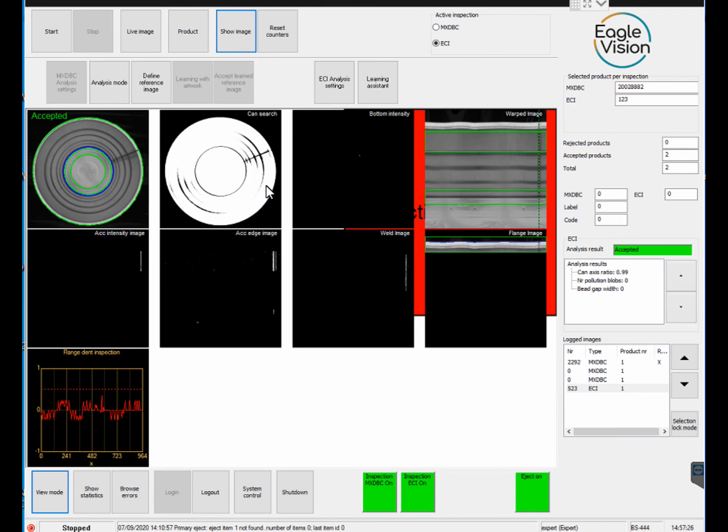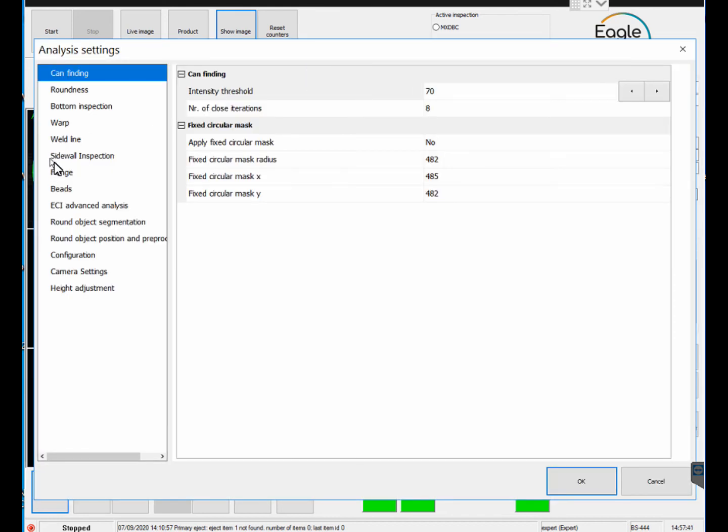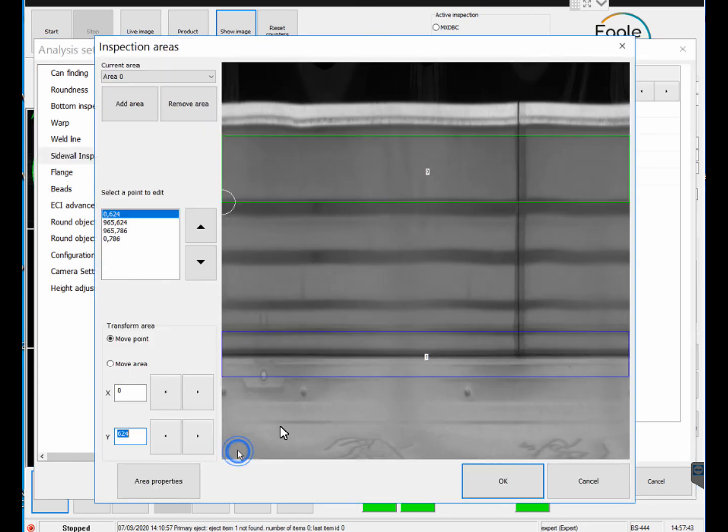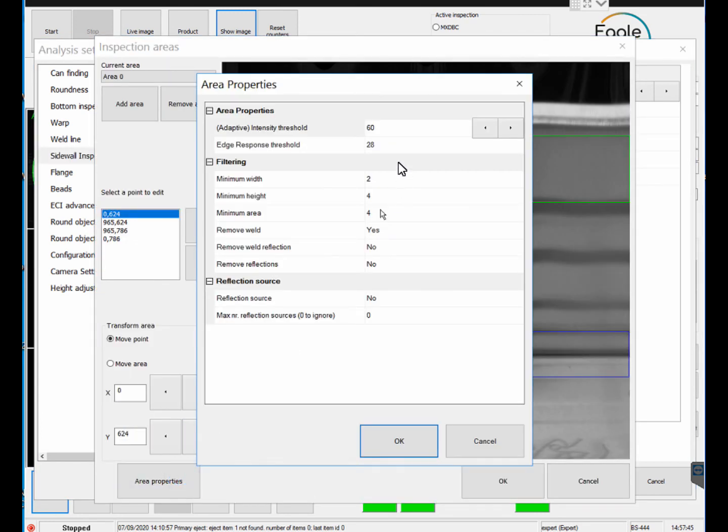But as we saw during production, when you produce like 100 cans or so, you see that it still rejects good cans. And that's because it is too sensitive. And then what you do is, you come to a number that is good enough and not too sensitive. That was 35.